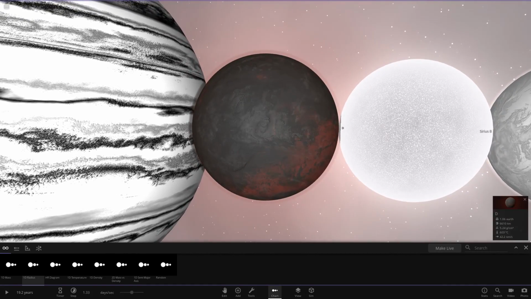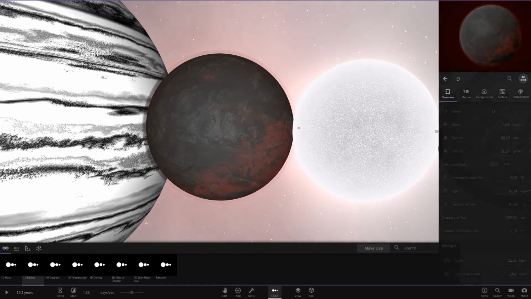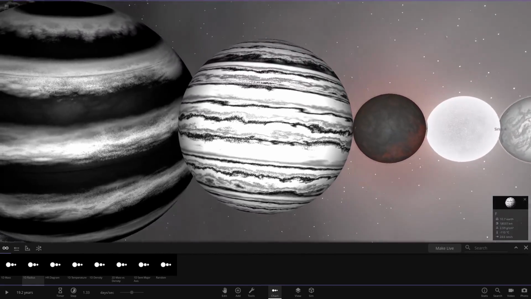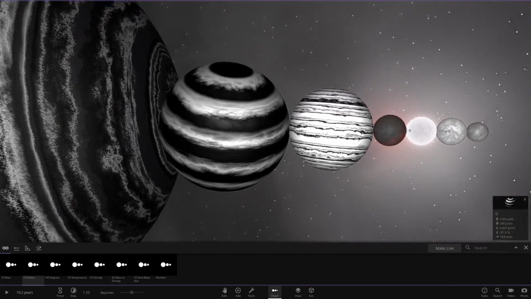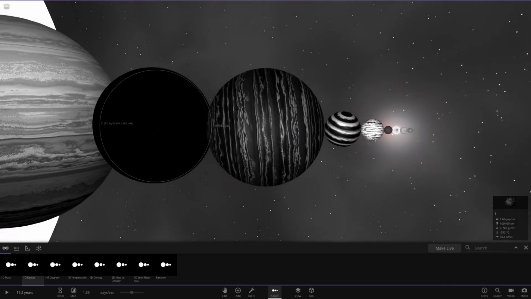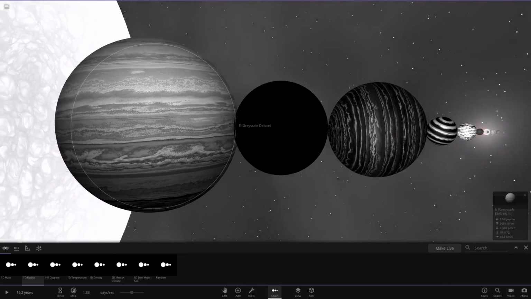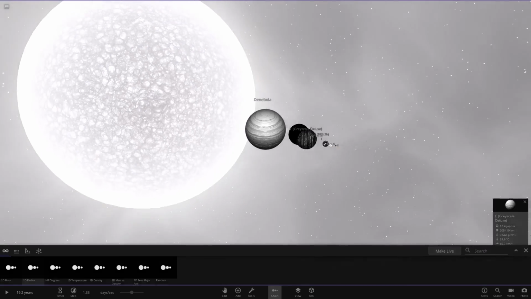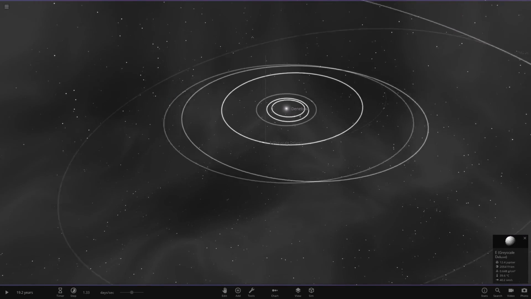So yeah, there we go. We've got D here. I mean, it's got a bit of red on it, but that's just due to the temperature. The planet itself is all fitting with the requirements for the system. Then we got F, G, and then I over here. We've got Trays 2B, which was planet H, and then we got E as the Grayscale deluxe object. So we've got a nice lineup so far, but we're going to head out and continue building our system now.